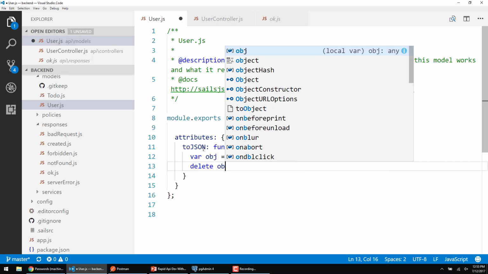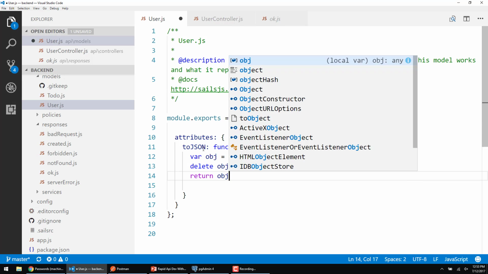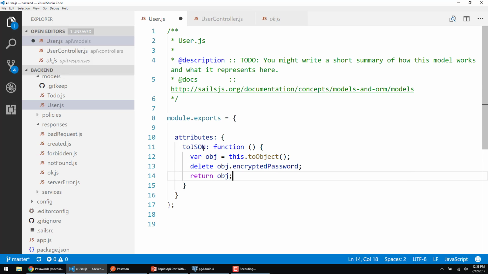Now I can say delete object.encryptedPassword. And return back the object. So now every time I serialize this down to JSON, it's going to strip out the encrypted password field from the return value. And I don't have to worry about trying to strip that out every single place.